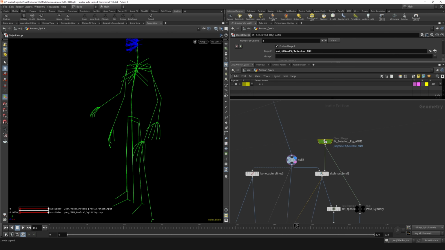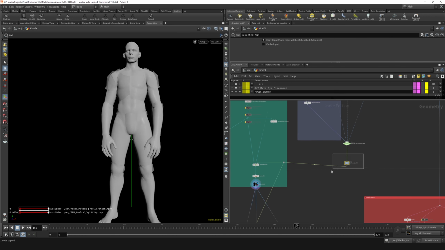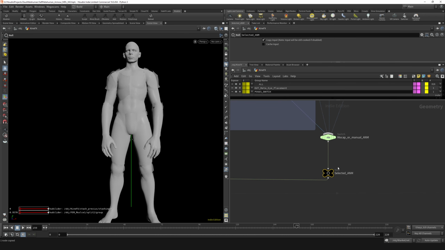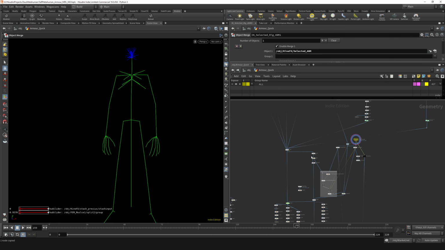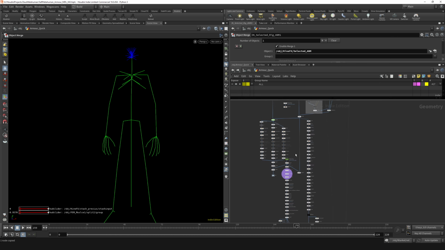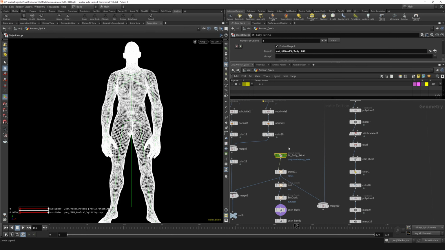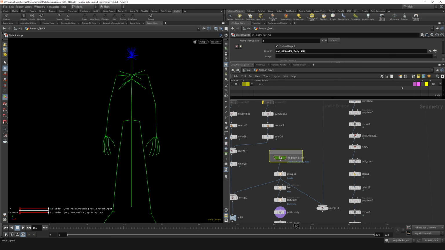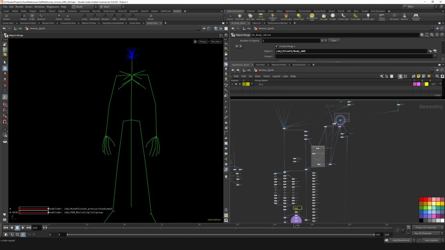Oh, actually that's the rig. So we're getting the rig, this node here with the animations, and then we're putting it here, and then we're taking the body and putting it down here. A little bit hard to find, but usually you could do this a little bit to identify it better.